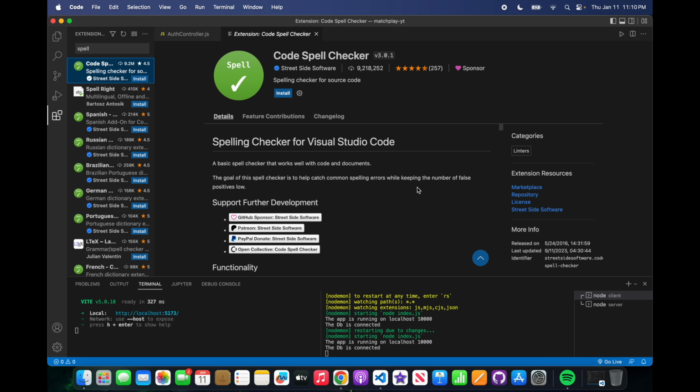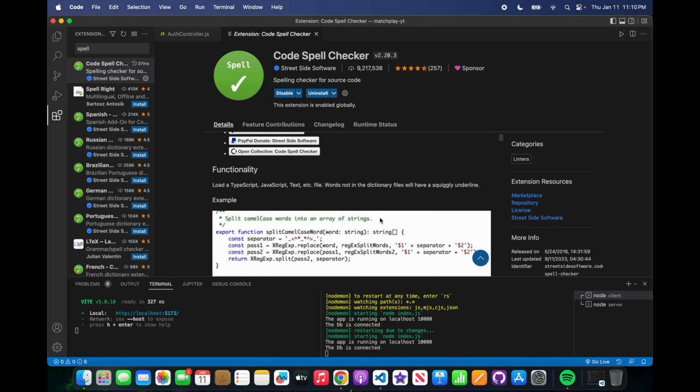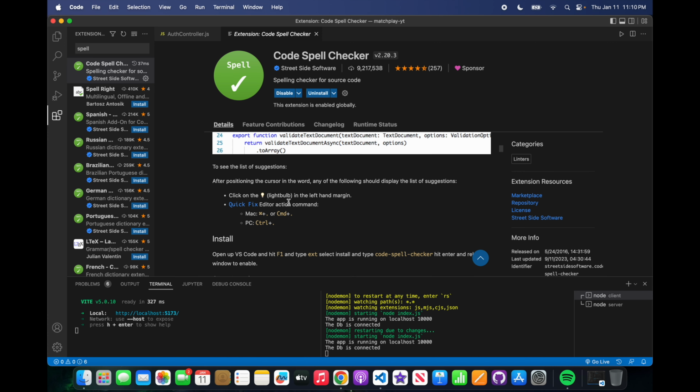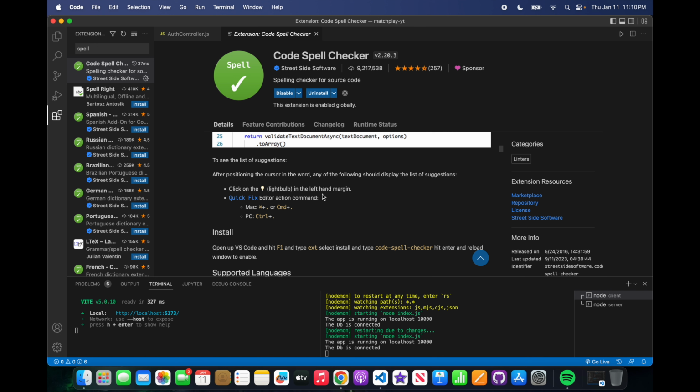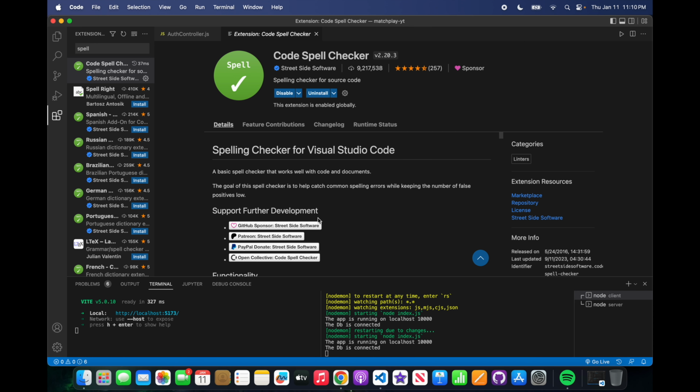Okay, so I think this has 9 million downloads, so we'll just pick this one. There we go. And how does it work? Functionality. Quick fix. Okay, so we're just gonna use this.